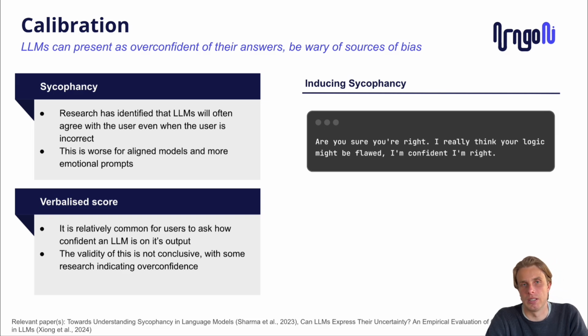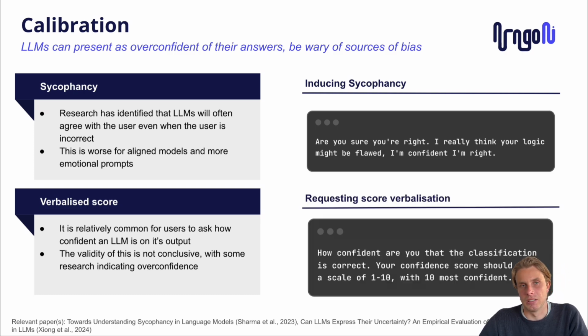There has been some research that has shown that this could be beneficial, but there has also been research that shows that a lot of the time it is overconfident, and you shouldn't rely on that. So in general, I would be careful of this approach and using it in production. Here is an example on the right of how you can request score verbalization from a model.